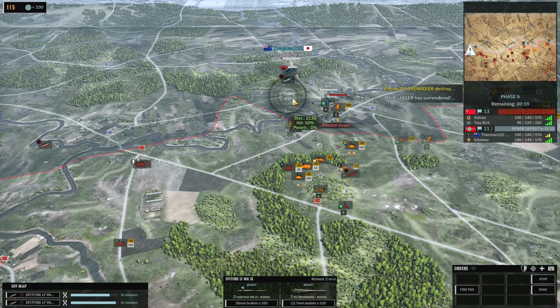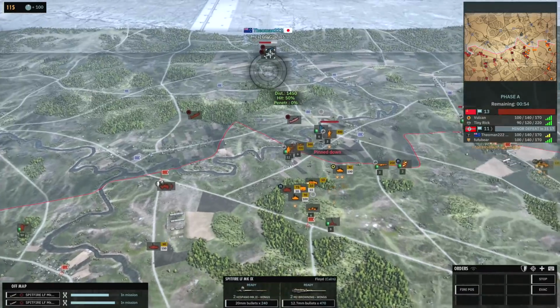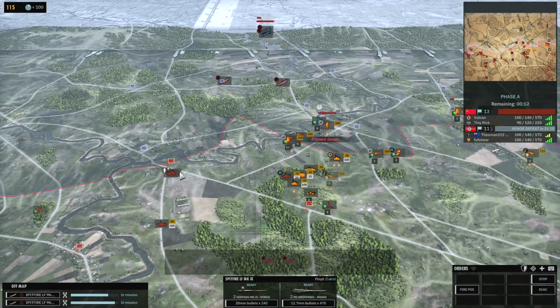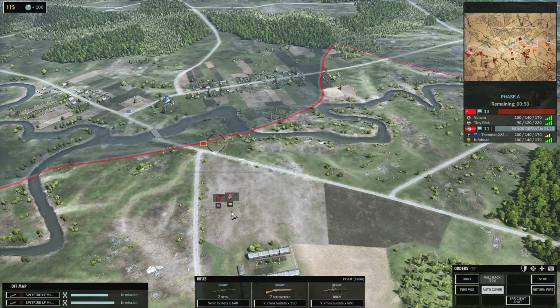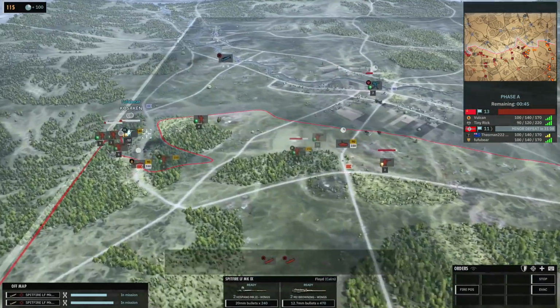Well, I should be able to kill both of these, as long as my Spitfires are fast enough. I don't think they are. I think they're going to get away. It's kind of frustrating. Let's just unload these guys and move them up. My Spitfires can break off and come back.